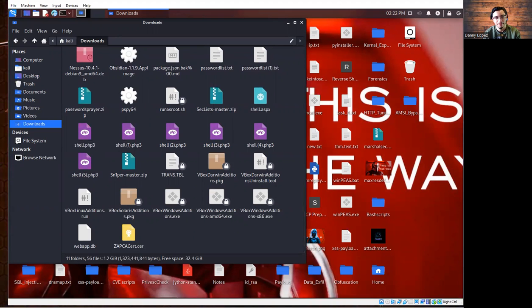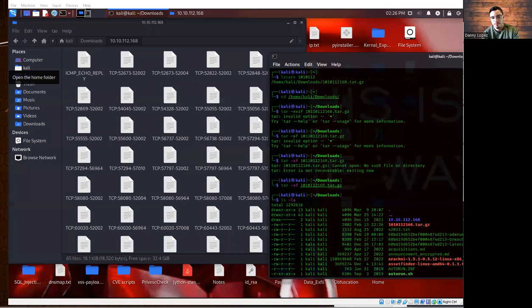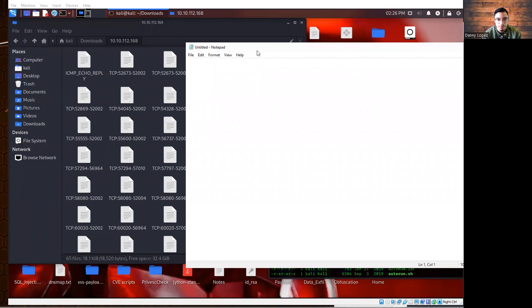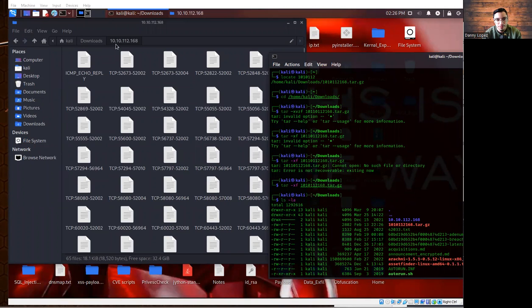All right, so let me get it up and then we can take a look at the packet. Okay, so I'm just going to make a notepad with these commands, but all I did was decompress the file, and after decompressing it, you'll see a folder with the IP address there. But let me just go ahead and copy this over. So if you're looking to decompress it, you can do that.